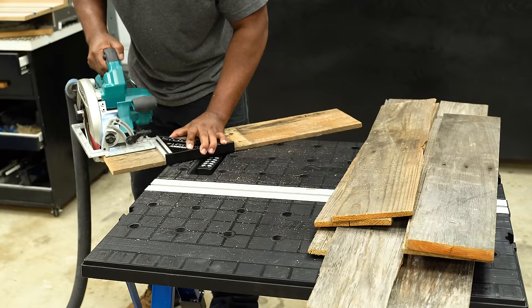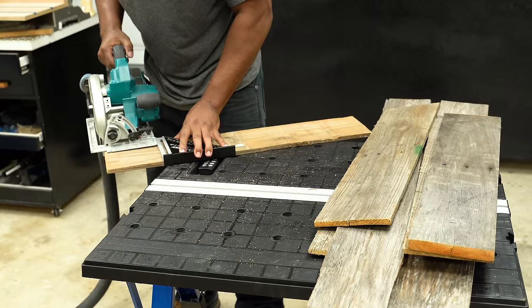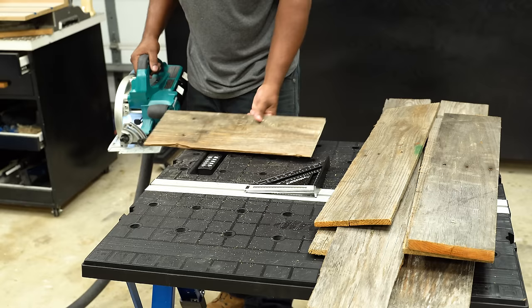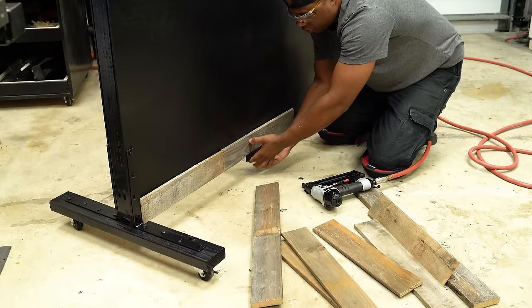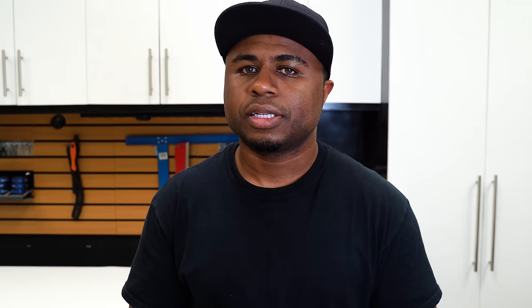When working with pallets you can find some good stuff and often some that are not so great. Before using these pallets I need to clean them up, and I'm going to use a circular saw to cut off the ends to create a straight edge so they can all fit together. The pallets are cut to different lengths, which gives a random look. Once done with all the cutting I separated the pallets into different piles based on width, which is important to keep a consistent look going across. Each row will have random pieces of pallets, but they need to be the same height. The quickest way to install them is using a brad nailer with one-inch nails. Each row needs to be the same thickness to keep a straight line going all the way across.